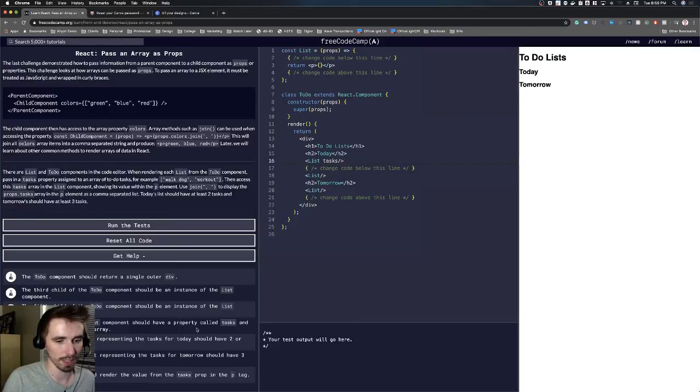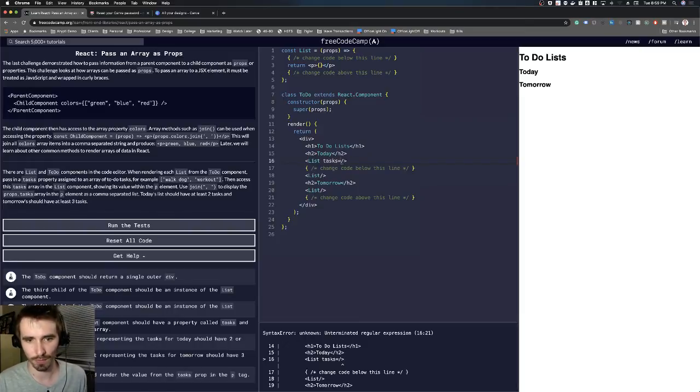What does it mean when they say tasks should be of type array? Have a property called tasks, and tasks should be of type array. Is there a way to assign? I don't know. That's what I thought we used TypeScript for. Maybe they're just saying tasks.